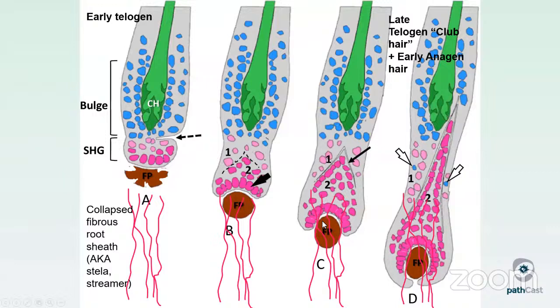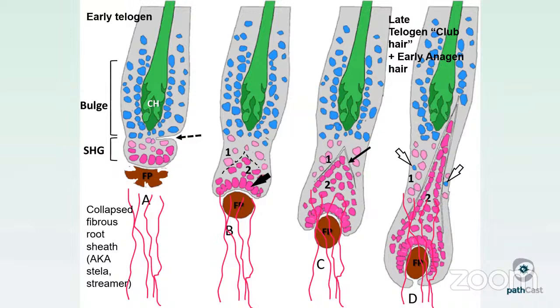And I like this schematic to illustrate that, because the hair cycle, it's a cycle, right? It's not a linear process. And it actually took me a while to grasp this. As we're losing our telogen hair, our new anagen hair is actually forming right beneath that. So stem cells from the bulge area migrate to form the secondary hair germ that we talked about, that asterisk-like structure.